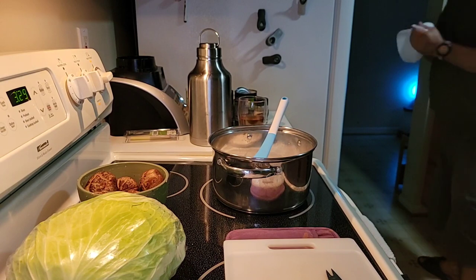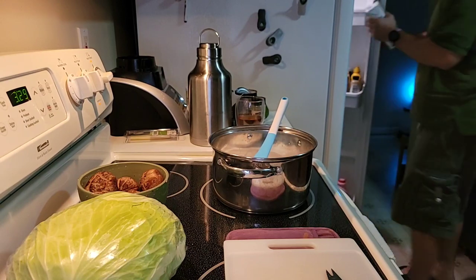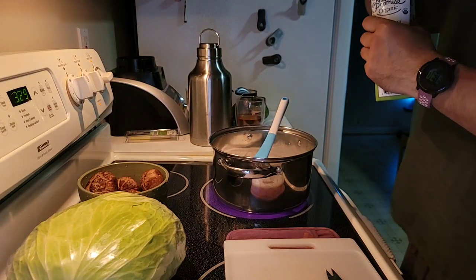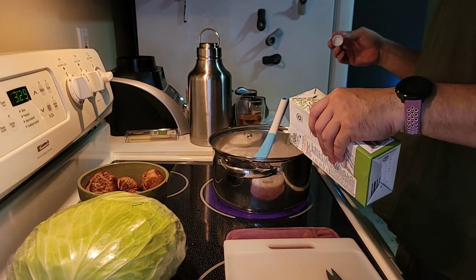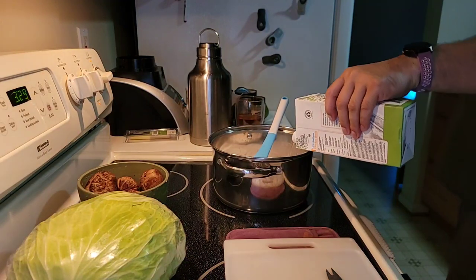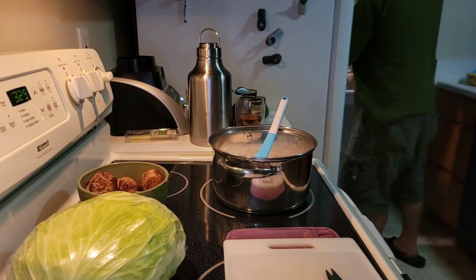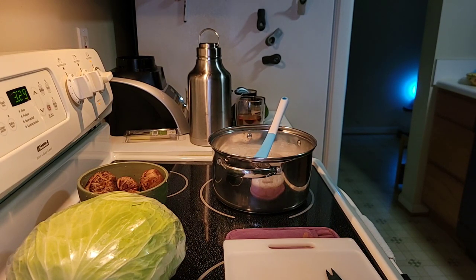Now, let's add some chicken stock. Low sodium organic chicken stock, okay. Is this still good? I think so. I'm just gonna pour some in there. Let's just say that much. And we will have chicken now. Wait.